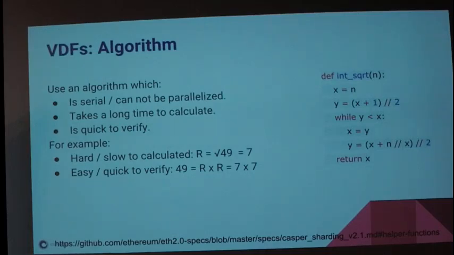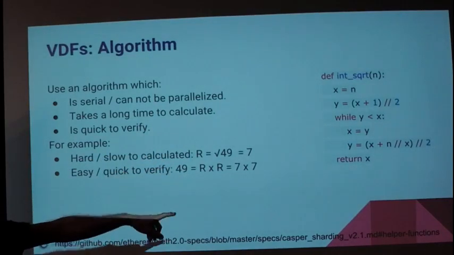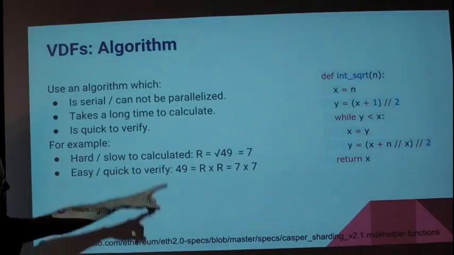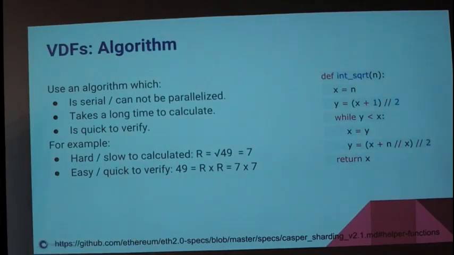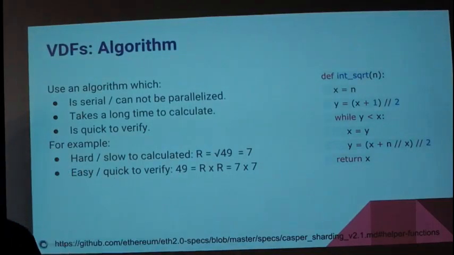Similar sort of thing. The example I've got here, though, is it's pretty difficult and slow to do, say, a square root. So working out the square root of 49, coming up with 7, you might go down the algorithm that's just over to the right there. And exercise for later, have a go, it works. So that'll give you the square root. Whereas you can imagine multiplying two numbers together gives you a result, and that's pretty quick. And so you can see you've got an asymmetric timing algorithm.